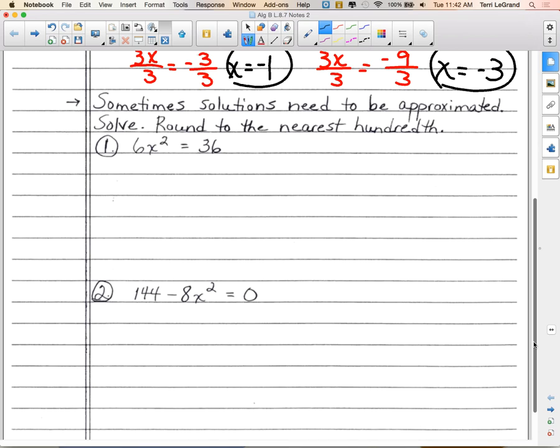So, number 1, 6x squared equals 36. It would be very tempting to say I could just go right to taking the square root of both sides because there happens to be a perfect square up there. What is it? 6? 36. Whoa. Ronnie wants 6 to be a perfect square, is it? Never mind, okay. How about 36? Is it a perfect square? It is, but wouldn't we need both sides to be perfect squares to be able to go right to square root in here?